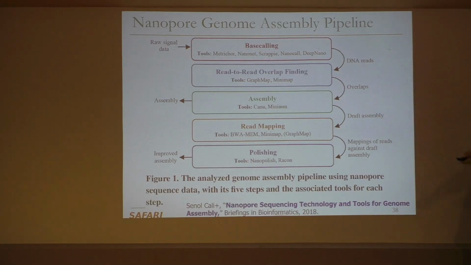I'm not going to talk about these in detail. And then you do the read mapping that I just discussed. We actually accelerated this portion. But the genome analysis pipeline is much longer, as you can see, if you really want to go from the current measurements all the way into a genome that you really want to understand. So there are a lot of bottlenecks across all of these. Actually, in nanopore sequencing, this turns out to be a very tough problem today.